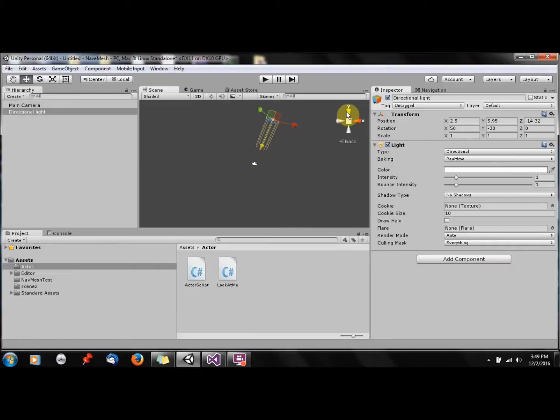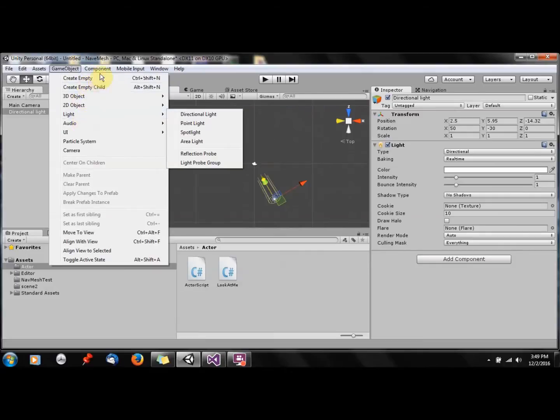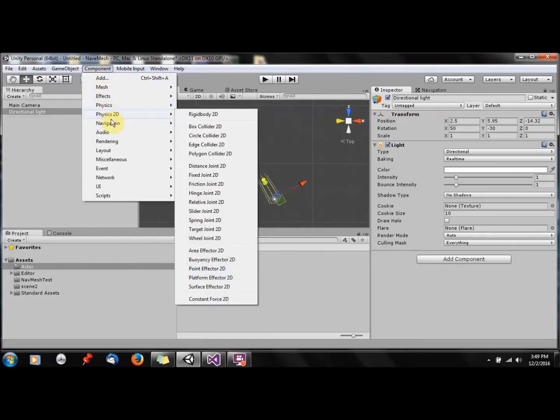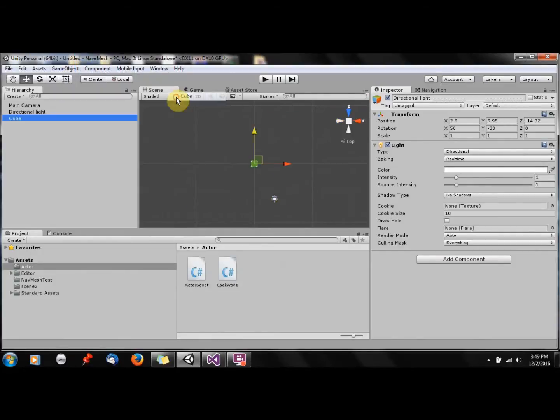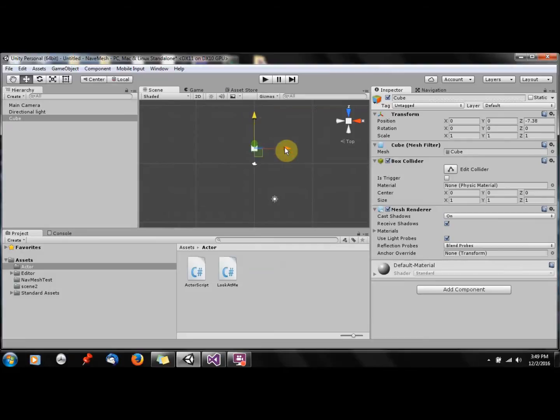So the first thing I'm going to do is look down the y-axis in a 3D realm. So I have Z and X, and I'm just going to add a couple different blocks. Again, you can make this as complex as you want, but all I'm going to do is add 3D objects, cubes, and I'm going to go orthogonal so I can see, and stretch out my cubes a little bit.